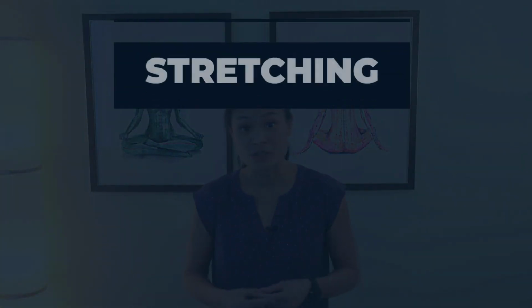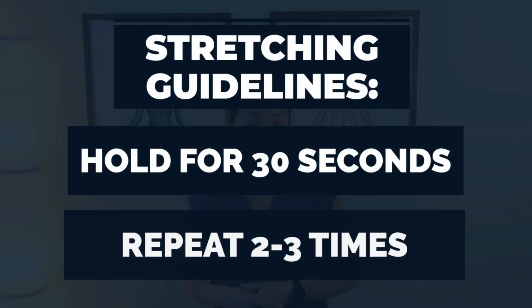There are exercises you can do to help minimize the pain and strengthen the muscles to help realign your hips. All stretches should be held for 30 seconds and repeated 2 to 3 times.